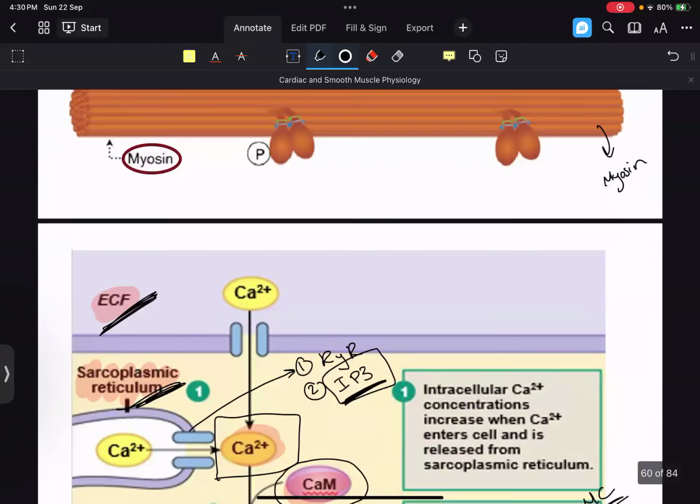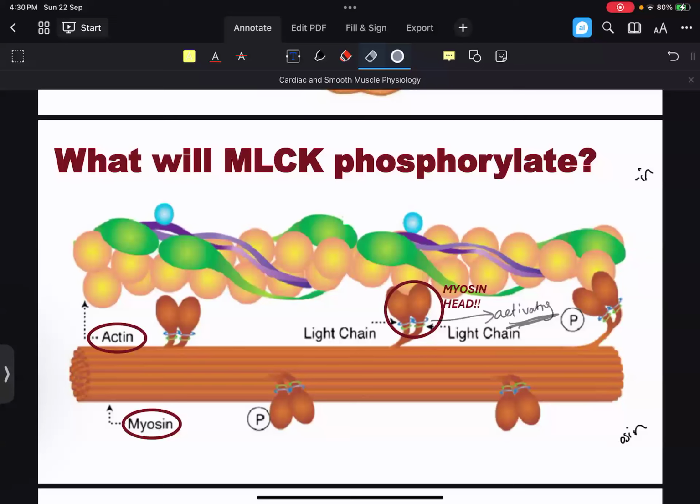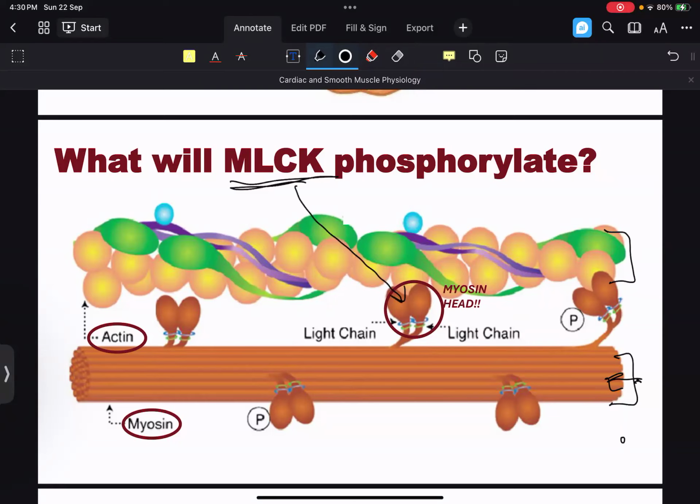Very simple, okay? I just showed you a diagram of what the myosin looks like, so let me clear this part really quick to go over it again. This is the thick filament. This is the myosin. This is the thin filament. This is the actin. The MLCK will come and phosphorylate the light chain, which is going to activate the ATPase. And as I said in the previous lecture, where do we find the ATPase? In the myosin head. So basically, once you phosphorylate the structure, you're activating the myosin.